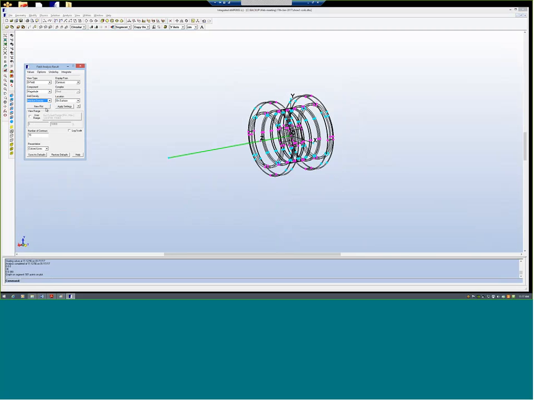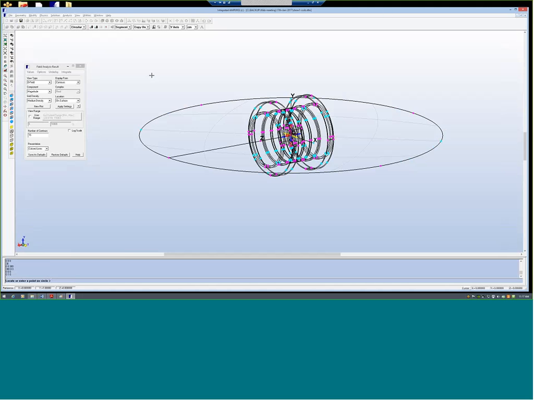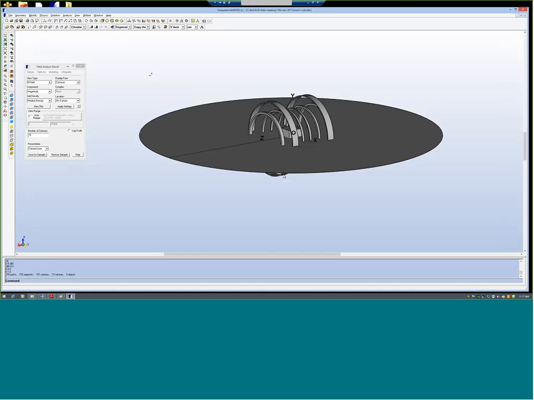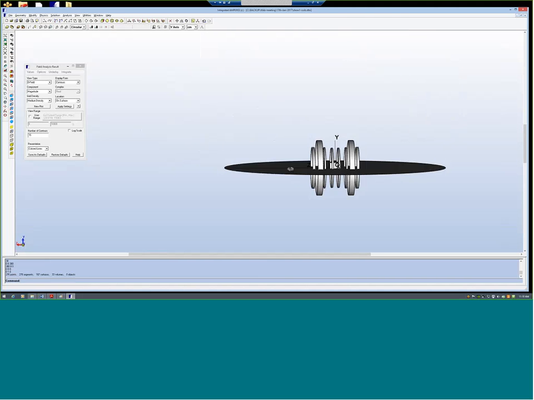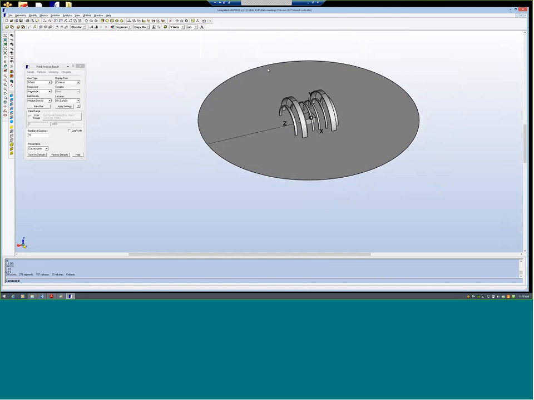I select a circular surface: 300, 0, 0, 0, 0, 0, 1, 0. So I created a circular surface which is exactly cutting this, whose radius is 3 meters.